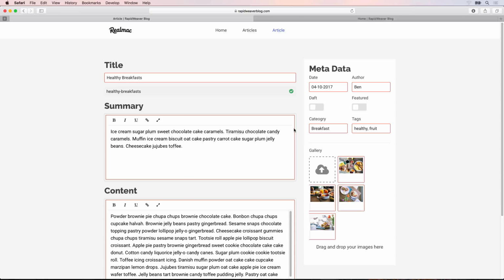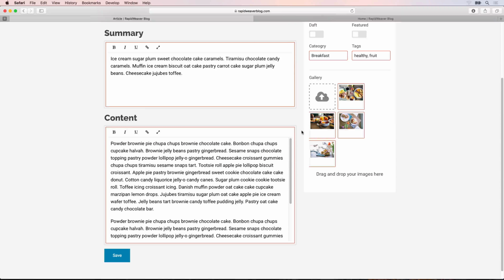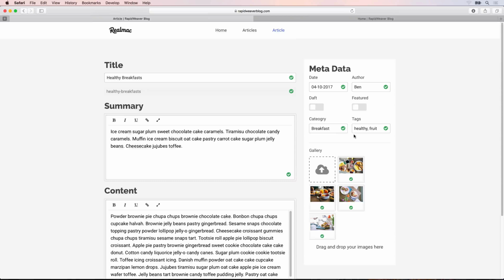Now if you're wondering why these fields have a red border, this is because this information hasn't yet been saved to the server. So this is an indication that something has changed, but it hasn't yet been saved. Now with all the content inside of Total CMS, you can either add a save button as we have done here, or you can press Command S on your keyboard and that will save the content to the server. So what I'm going to do is press Command S now, and you'll see everything turns to a nice little green tick once it's been uploaded and saved on the server.